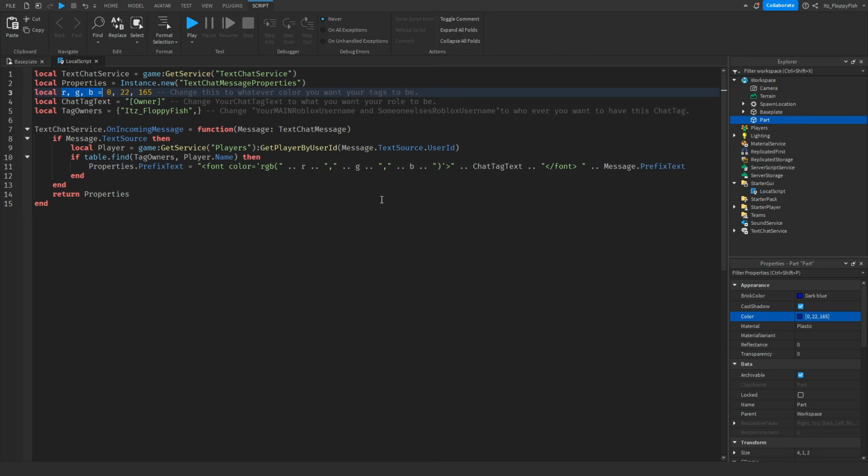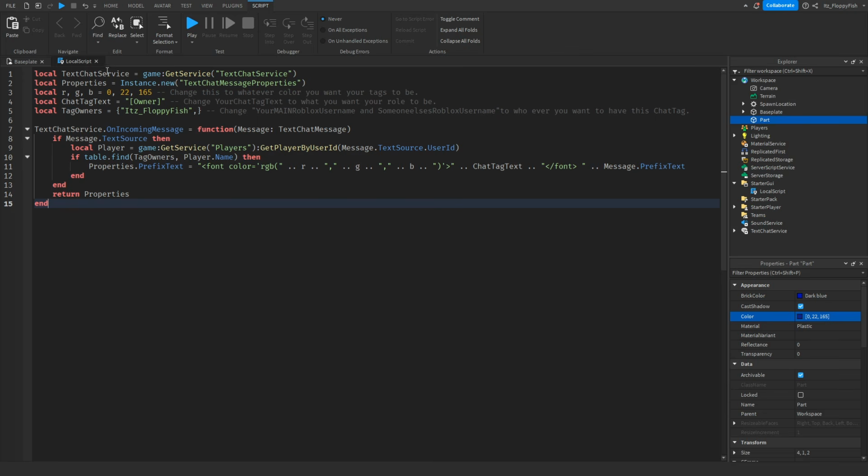So it's kind of all separated instead of it being one word. Do you get what I mean? It's kind of like all separated. Anyway, that just changes the color of the text. And yeah, there we go. That's the color of the text done. And then if the player is in the server, then they'll be given that chat text color and the chat text next to their name.